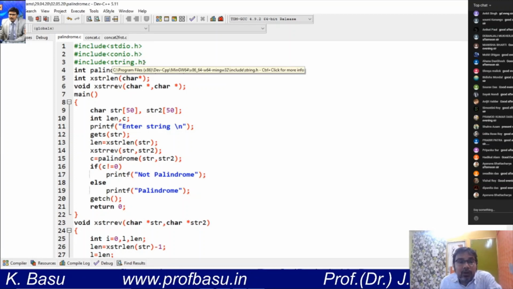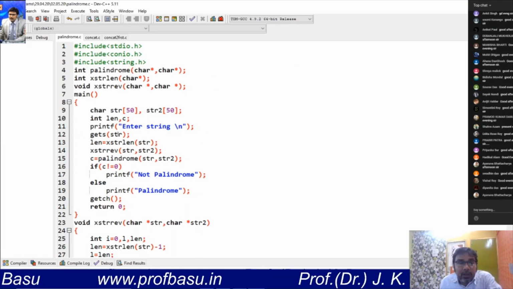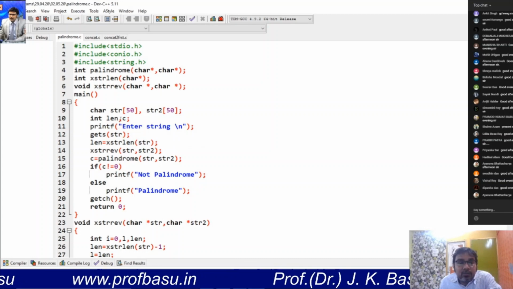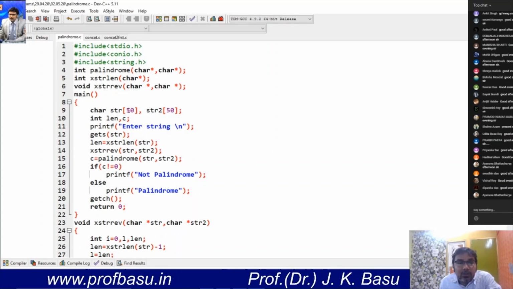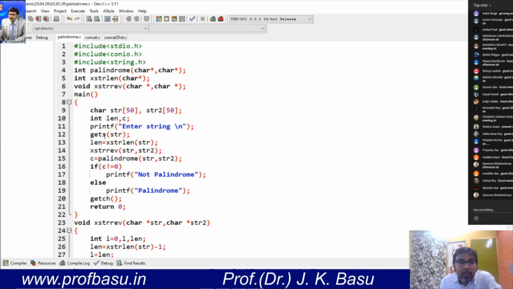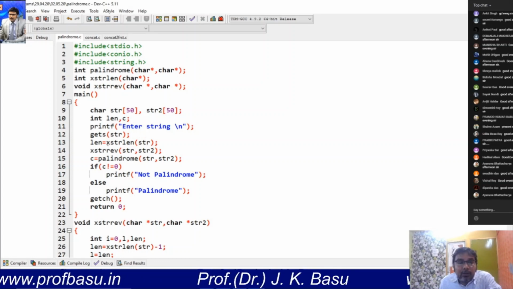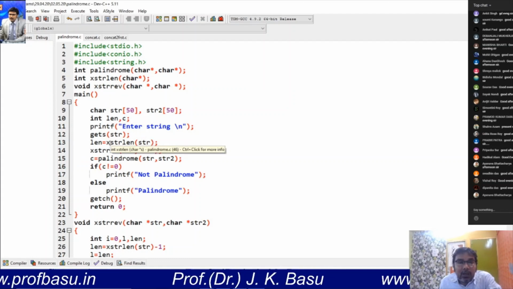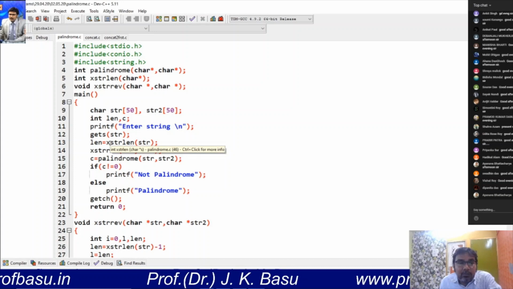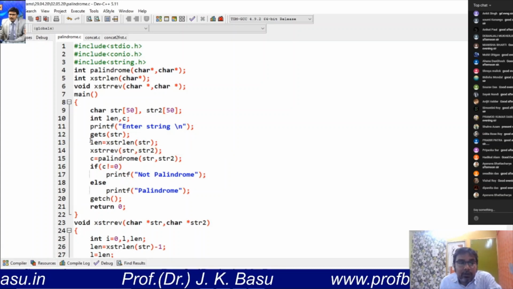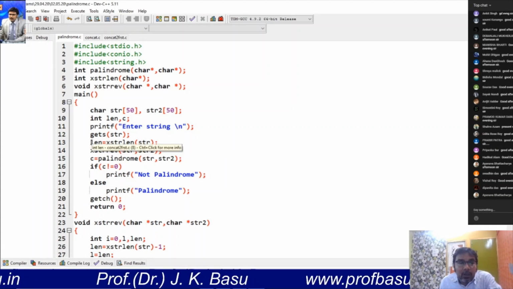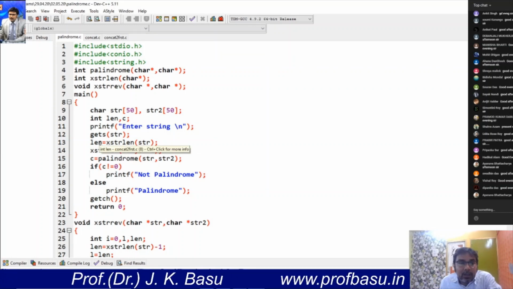So gets str: in the gets we are taking the original string from the user. Then we are finding out the length of the original string, which is an integer value, and we are storing that value in another variable, len, which we have taken.